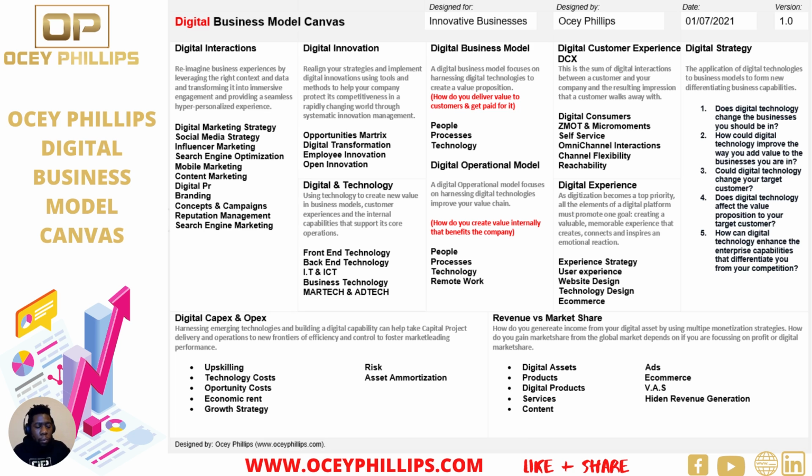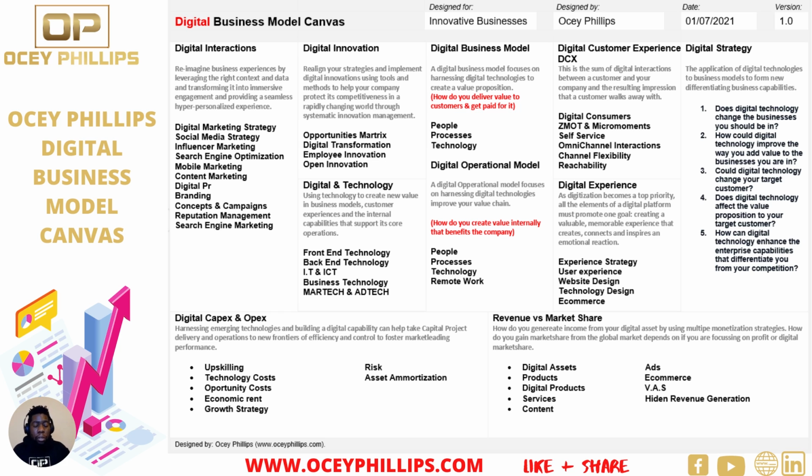So you could come out and sell one product for $100 and make $50 on it. Or you could sell it for $60, $70 and gain market share. Of course, it depends on how you look at it. But a lot of people, because they realize that digital has a high price now, want to pass that price back to customers one time. And a lot of people don't like to think mass. A lot of people don't like to think, all right, if I have 1 million customers, I could sell them something for $1. They'd rather have 200 customers and try to make $40 off of each customer, right? So revenue versus market share could be applied with digital assets, websites, books, different things, depending on your industry.